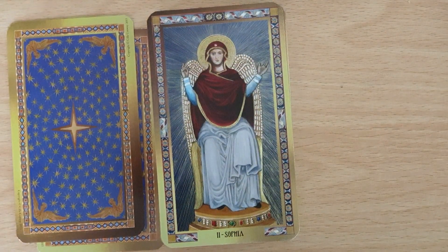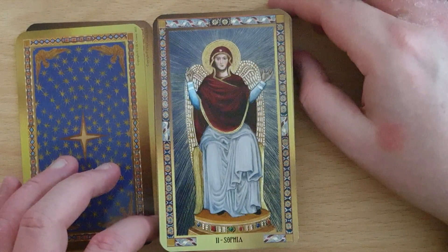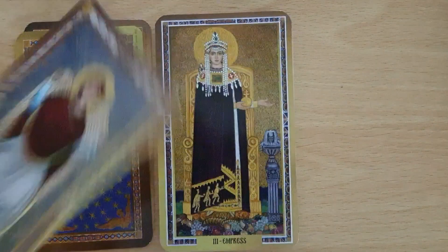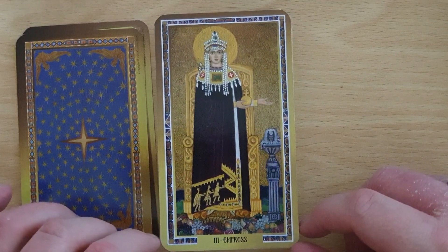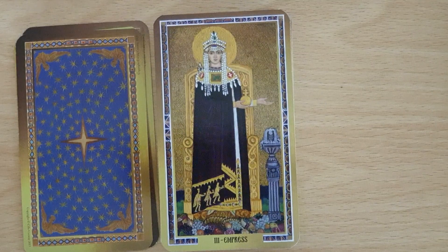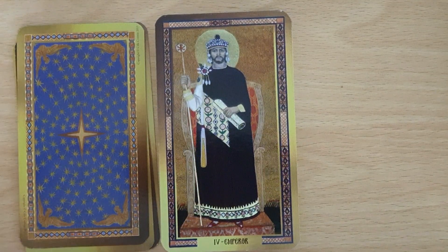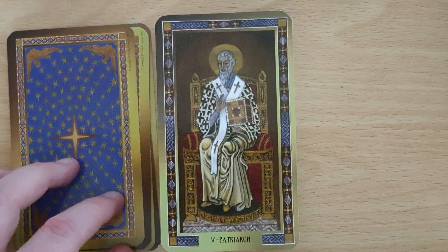So that's to give you an idea of what the book says about the cards — I feel that's helpful to know. Sophia means 'the wisdom of God,' we've learned that as well. The third card is our Empress — we really get that richness from her here. We've got our Emperor, and instead of the Hierophant we've got the Patriarch.